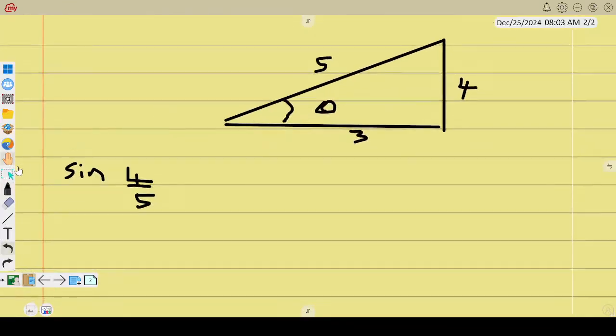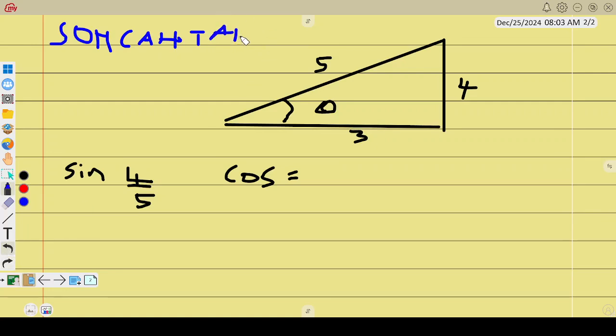And then what is cos? Cos theta. So remember SOHCAHTOA. I'm going to write it again here. Don't worry, you can write it a million times in your paper. Even the hand rule, you can write it. They won't penalize you for writing something that should help you to answer. So cos is adjacent over hypotenuse. The adjacent is 3, so cos theta is 3 over hypotenuse 5.